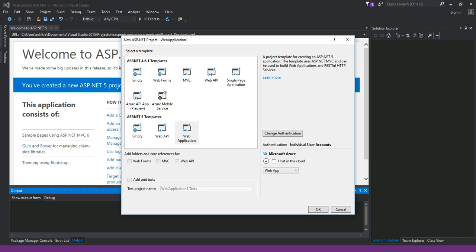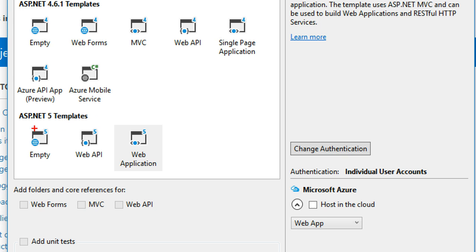But you should see this section which says ASP.NET 5 templates. So you can see that you have ASP.NET 4.6 templates and ASP.NET 5. This will soon be changed to ASP.NET Core templates. You would see Empty, Web API and Web Application, and you should select the Web API or the Web Application section, depending on what kind of ASP.NET Core project you would like to create. Also make sure that you uncheck this host in the cloud for the time being.